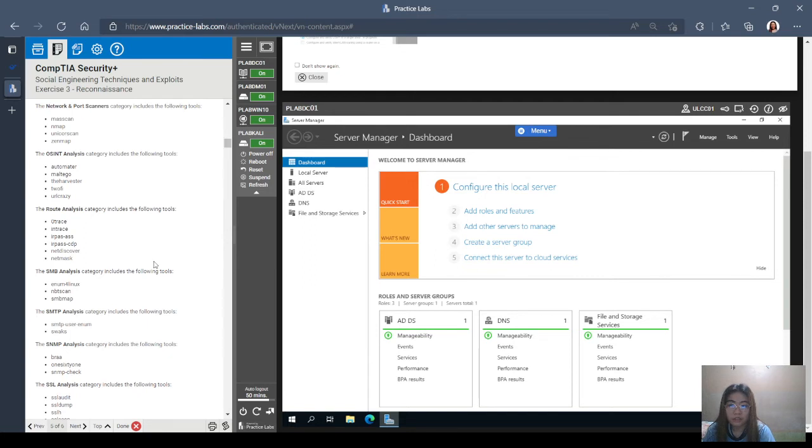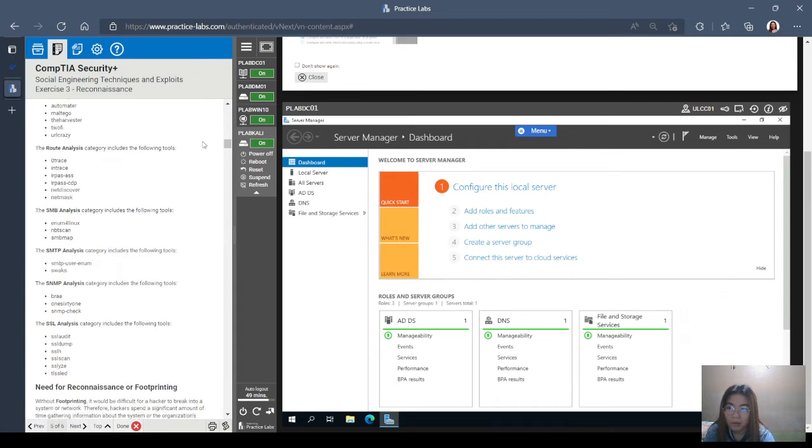The route analysis category includes the following tools: OTrace, InTrace, Irpas ASS, Irpas CDP, NetDiscover, NetMask. SMB analysis includes enum4linux, NBTScan, SMBMap.